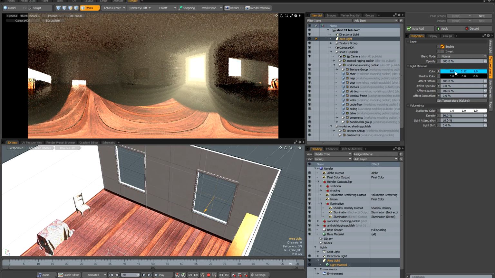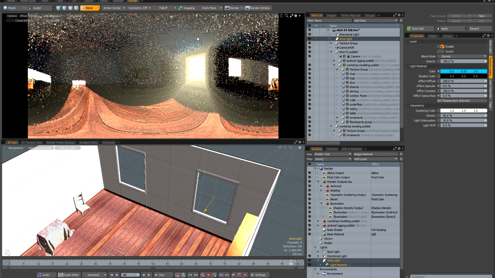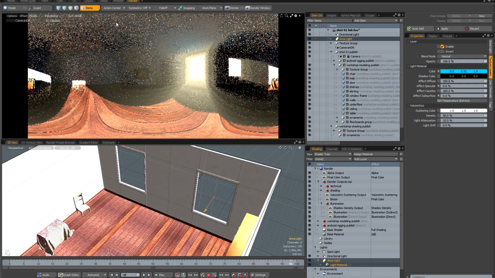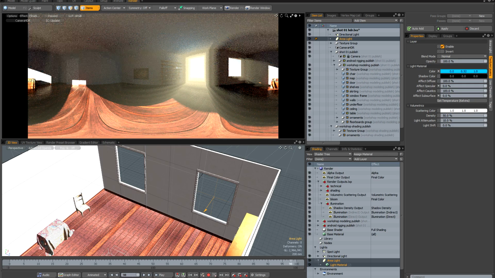So you can see I've given a sort of bluish color to the light, and I'm just going to unpause preview so we can see what it looks like. And you can see as preview updates, it just adds a bit of complexity and a little bit of extra realism to the environment. So I think I'm definitely going to use this. Now you can see I've also opted to preserve the volumetrics which I applied to the sunlight, because I think that would be quite a nice touch to have in the HDR.